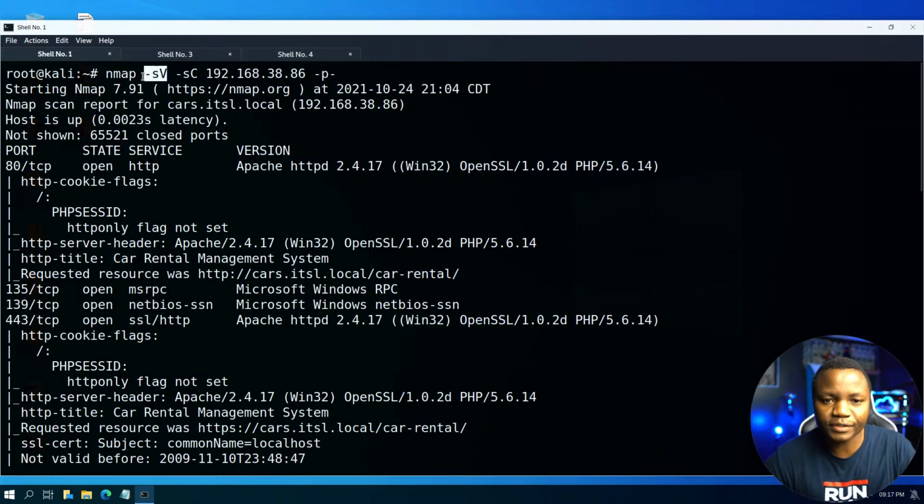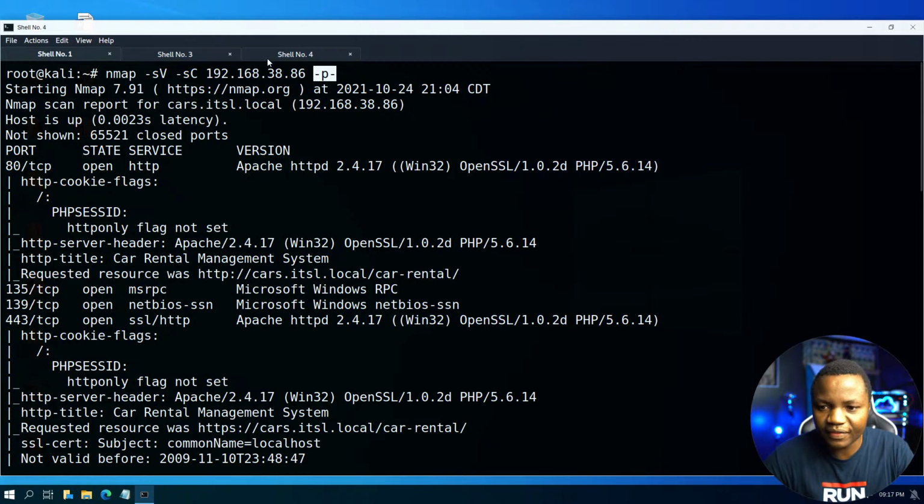Nmap is going to scan for all open ports on the system. -sV is going to scan for service versions, so it's going to give you versions. For example, if it finds Apache like this one, it will give you 2.4.17, showing that it is open. Then -sC is going to run the default scripts for the most common ports. So I always do an nmap -sV -sC and then the IP address. And this option here is going to scan for all ports. I already did it because this one takes a long time most of the time.